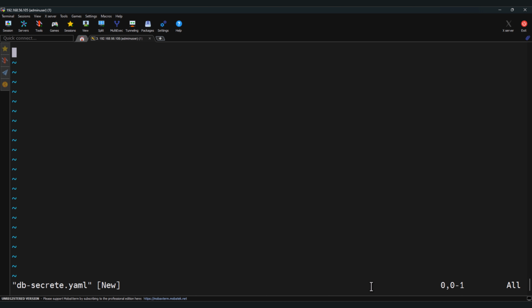db-secret.yaml. So let's add apiVersion v1, give kind as Secret, metadata, name.